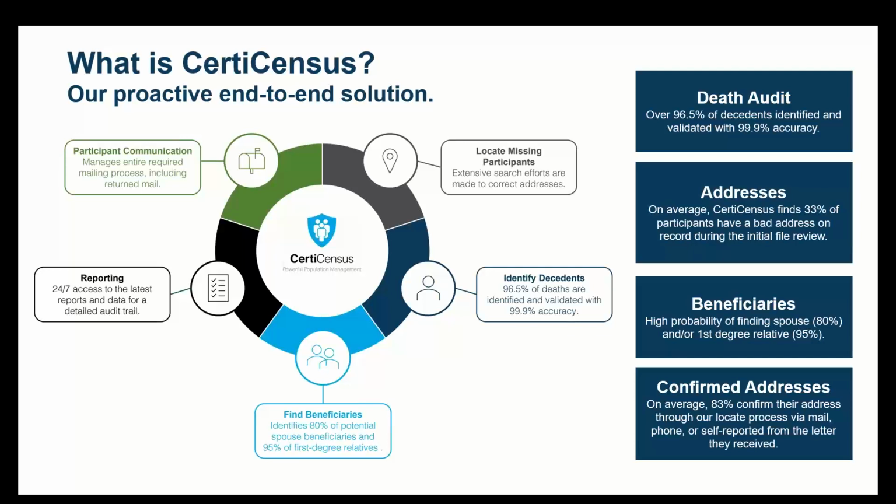for your participation plan. How CertiCensus solves this: the time your team spends managing a pension plan also has value. You save time with CertiCensus. Our solution uses human expertise to review and compare your data file, and then matches and validates using our database of over 27,000 sources, which allows the Berwin Group to lead the industry in providing up to 96% accuracy in our identification.